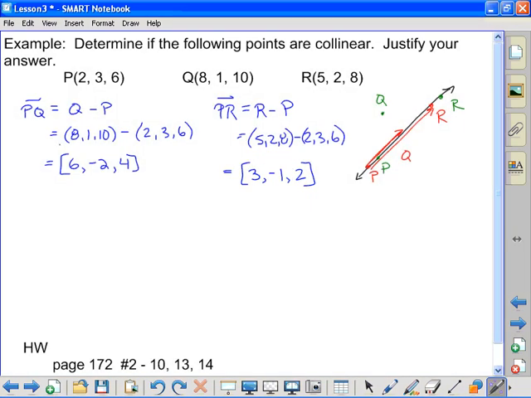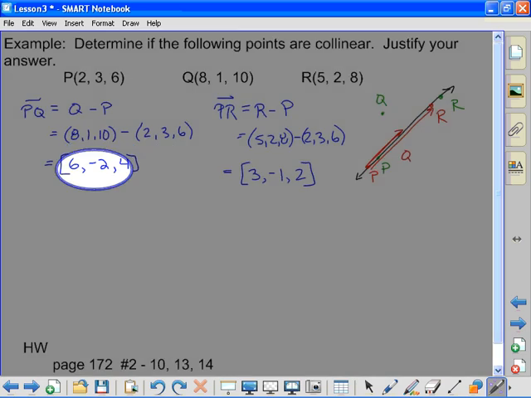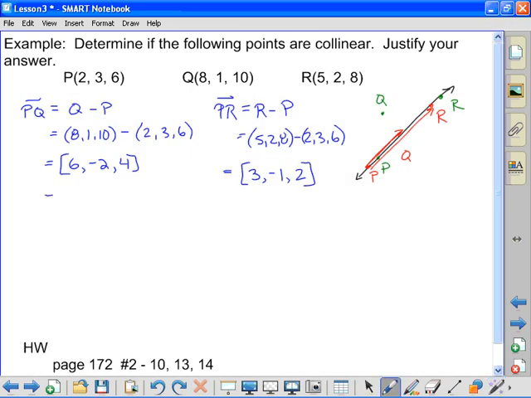The other vector, vector PQ, there's no 1 in there, so what I do is I look for the number with the smallest value, and then what I'm looking for is the greatest common factor I want to take out. So when I look at 6, 2, and 4, all of those I can pull a 2 out of. So I'm going to think of it as factoring it out. So if I take a 2 out, I'm left with a 3, a -1, and a 2. Now, you notice that these two vectors are the same. So they have the same direction.